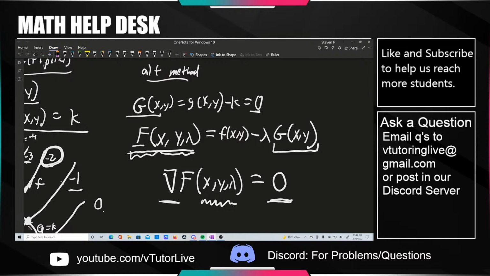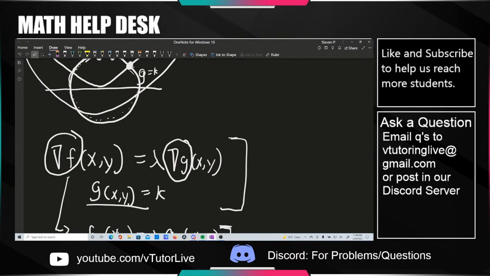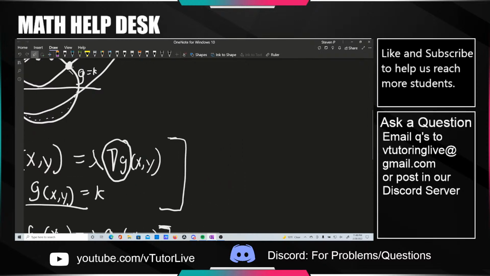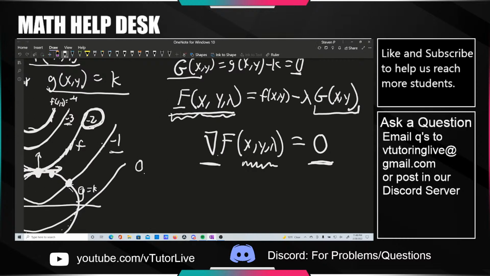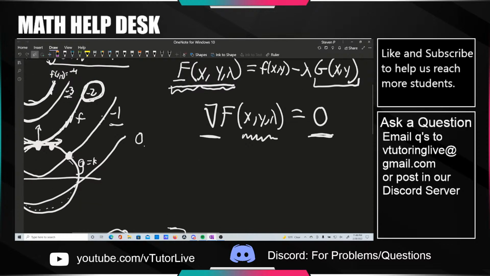Yeah, I see that. Yeah, okay. So this way is sort of how I wish it was presented to me, because I forget the visualization every single time. All I remember is this weirdness of gradient of little f equal to lambda gradient of g, and that doesn't make a lot of sense to me. What does make sense is using this little trick to say, okay, trying to optimize big F, just take the gradient of big F equal to 0. And let me show you why this is mathematically identical, right?